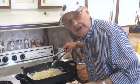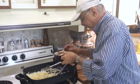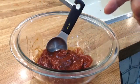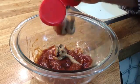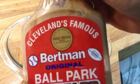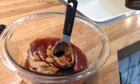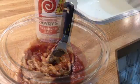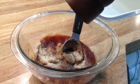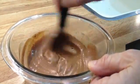That's always safe. Wow. These are about half cooked now, so I'll add the mushrooms. I don't know the order of things. What I have here in the bowl are 4 tablespoons of reduced sugar ketchup. What I'm doing now is adding 3 tablespoons of ballpark mustard. That's a specialty of our region here. Now I'm adding about a half teaspoon of Worcestershire sauce. Keith Batag calls it, "What's this here sauce?" Here I'm adding a half teaspoon of Lowry seasoned salt. I'm putting in a half teaspoon of ground black pepper. I'm just going to mix this up and set it aside.